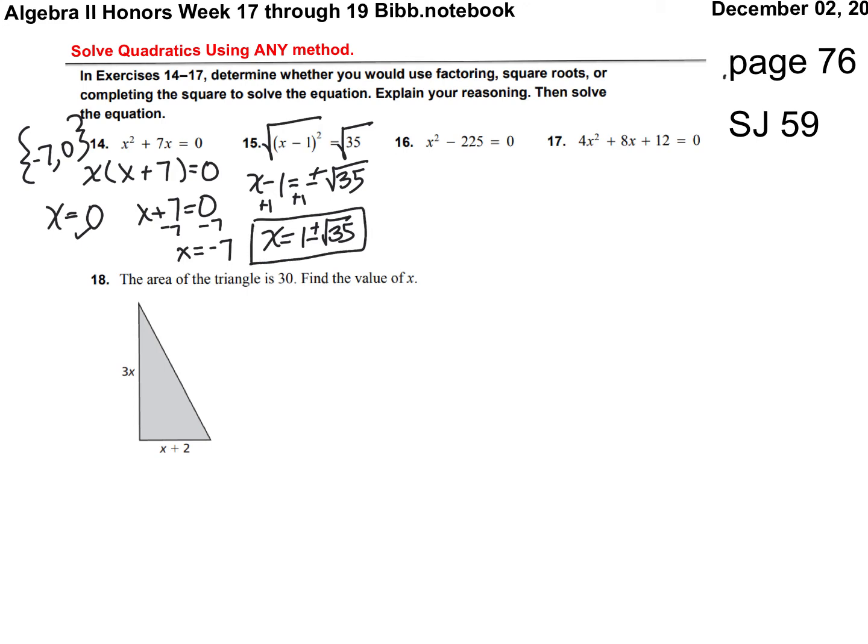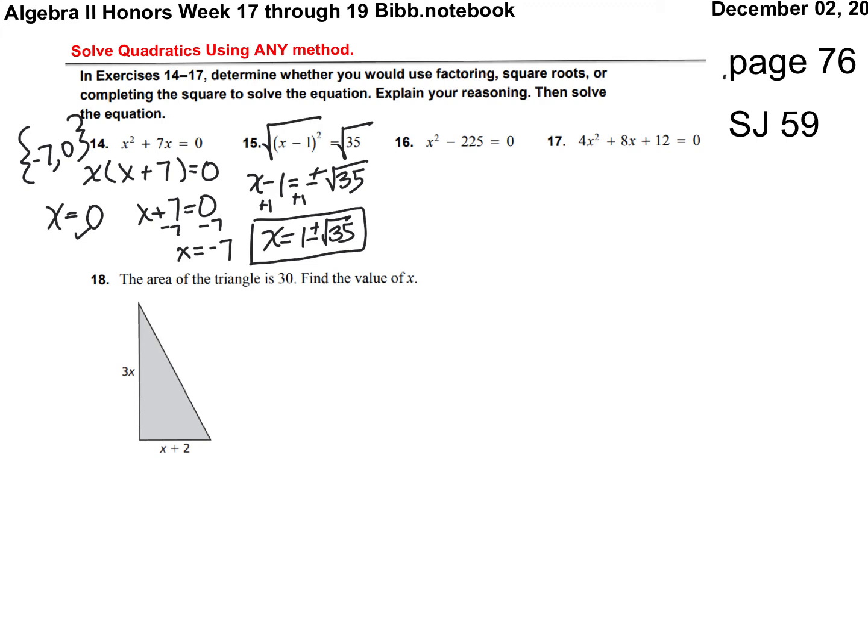And I'm just going to leave that in that form there. Please remember that you do have two solutions, one plus the square root of 35 and one minus the square root of 35. For number 16, I see two ways that I could solve, and it does not matter to me which way you choose. When the directions tell you to choose, or if it doesn't ask you to do it a certain way, then you choose what way you see first.